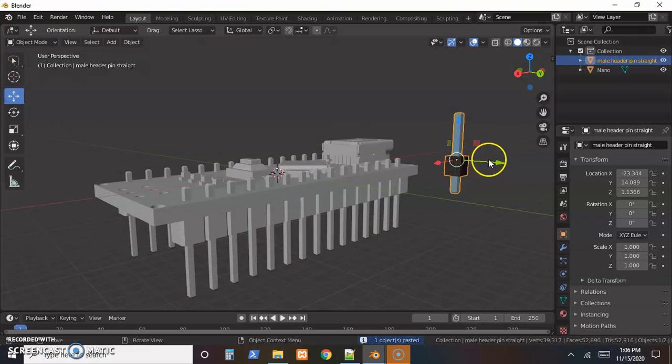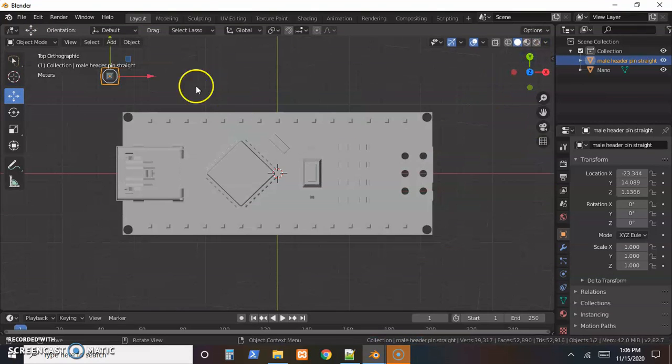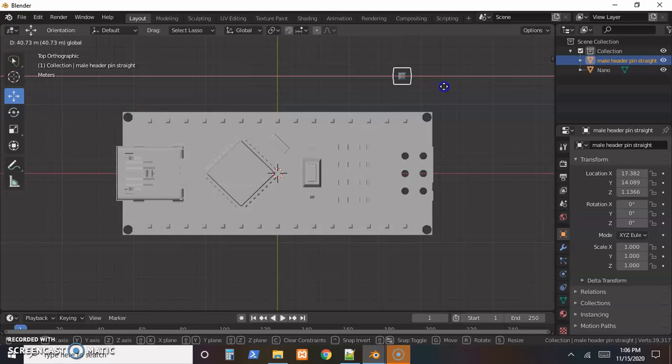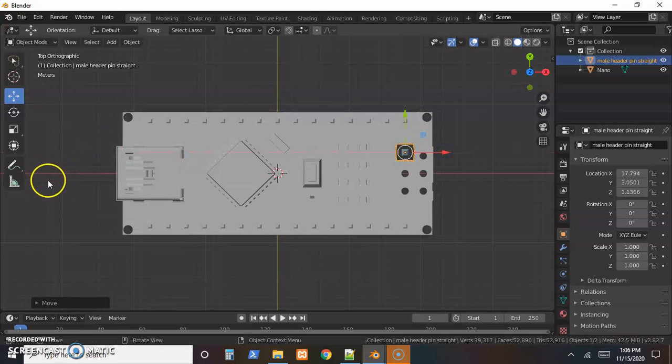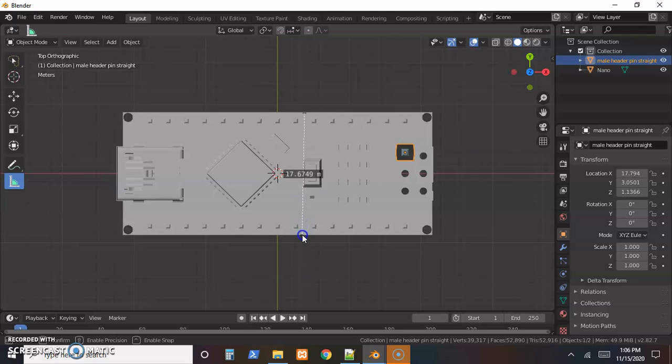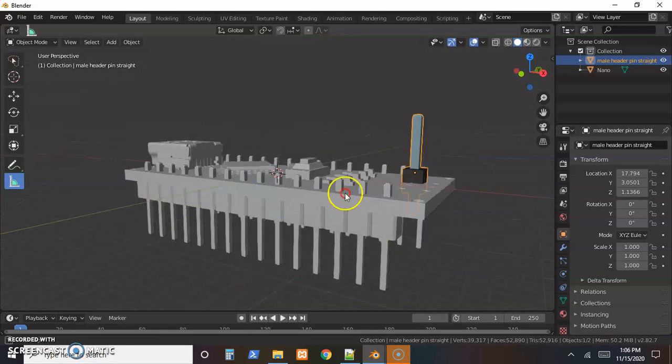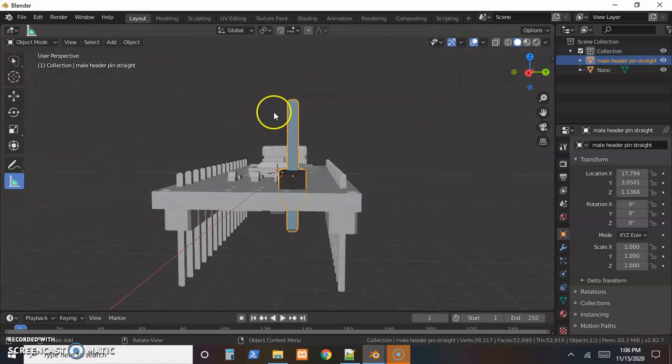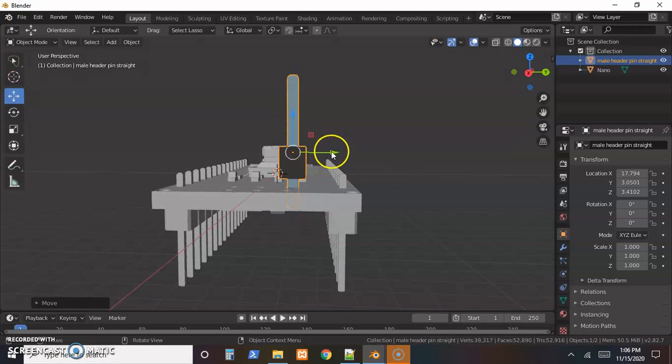And now we should be able to move it over into position, and that'll help to check if this is the right size. We can also grab the dimension tool, the measuring tool, and just take a measurement. 17.746. So 17.7, that measurement matches what the calipers told us the nano was earlier. So looks like that's the right size. And when I bring over a header pin that I drew that I know is the exact right size, I see it fits right in that hole there.